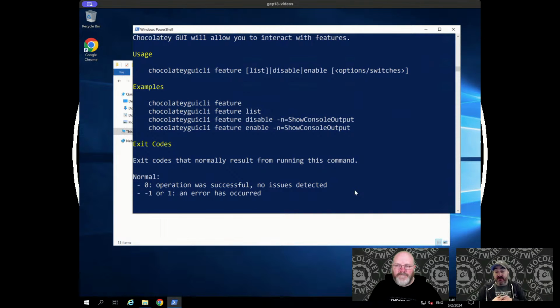So you would do the installation of Chocolatey, you would do the installation of Chocolatey GUI, and then on top of that, you would run several Chocolatey GUI CLI commands to set the configuration that you wanted and to set the features that you wanted. So you can absolutely do that programmatically rather than having to click through different options.